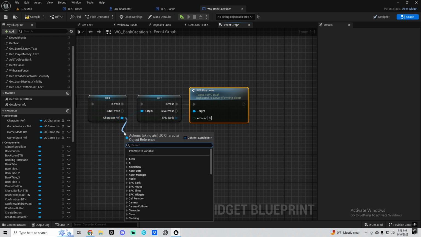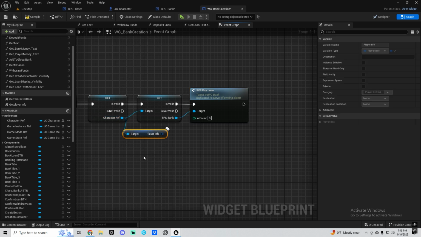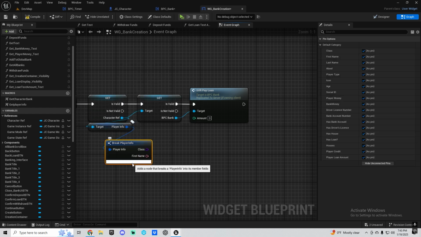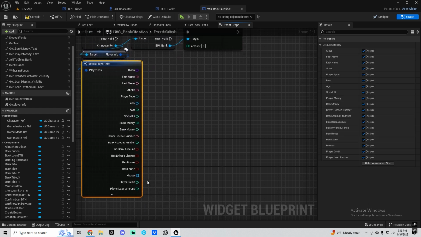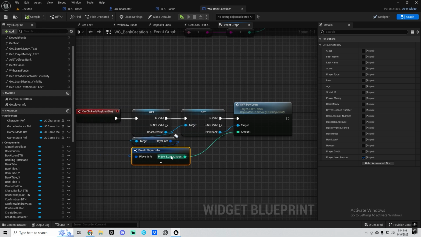The amount can be get player info, and then whatever the loan was, because we're keeping track of this. So let's say with the automatic payment, let's say we borrow 500, but we already made 2 payments with automatic payment.